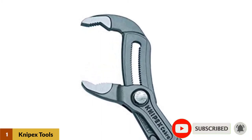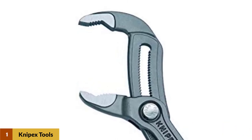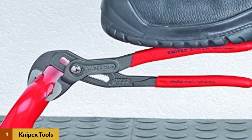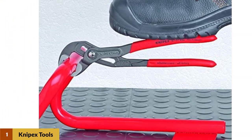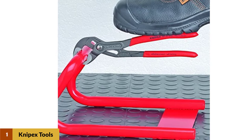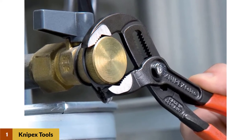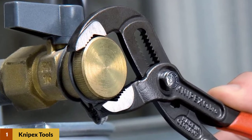Cobra's unique jaw configuration can grip any shape object — flat, round, hex, or square. It also eliminates nut burring to avoid stripping pipes, nuts, or bolts. Additionally, the Cobra's newly redesigned adjustment provides 30% more gripping capacity than previous models. A simple push of the patented push-button adjustment maintains the jaw size setting and gives you the correct size opening every time. Just position the upper jaw to the workpiece, push the button, adjust the opening, and close the lower jaw. It's easily done with just one hand for trouble-free operation in confined spaces.